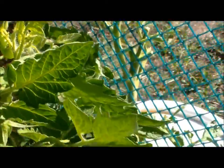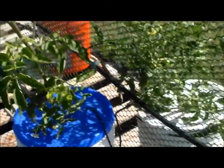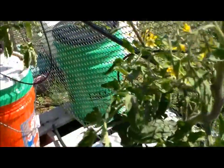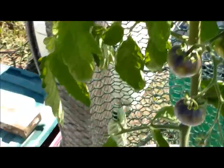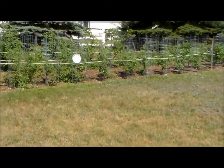I'll have to take care of those two that I pointed out. As you can see I've got lots of tomatoes — I need to give my tomato plants a little more support. All in all the system is working fantastic. I've got a nice cluster of tomatoes here doing really well. There's also some droppings over here, so I'll have to go through the plant and check for a worm.